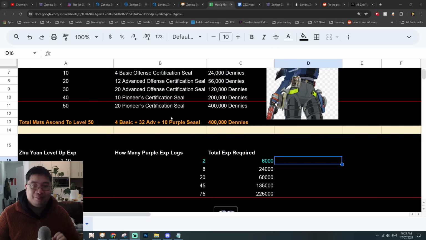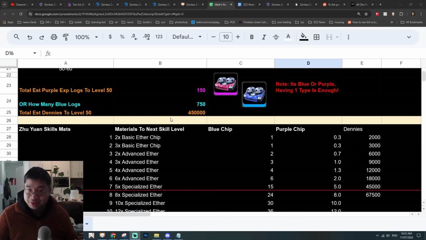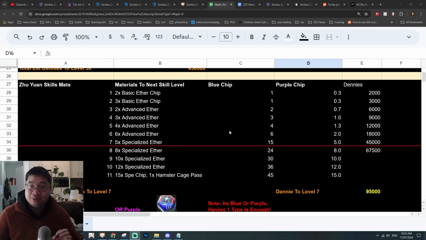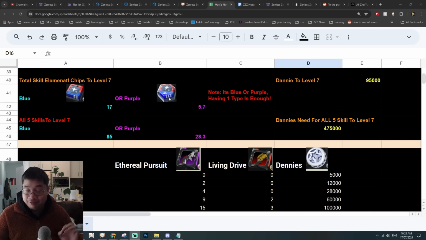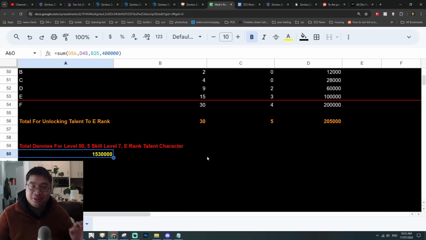Now looking behind me, I have spent a lot of time telling out everything you needed to get Zhu Yuan to high levels and all the materials, all the Dennies, all the leveling up for the skills, for the talents, and everything needed, together with how much Dennies you need.